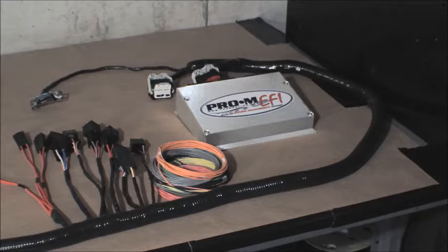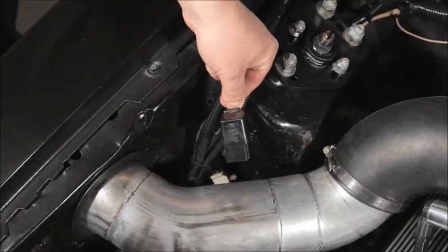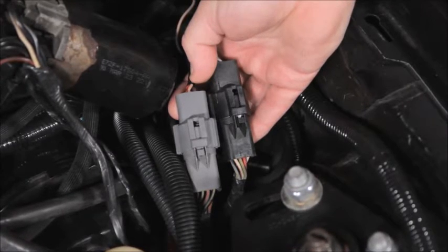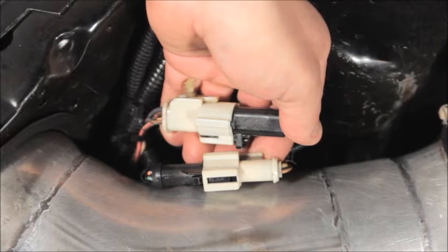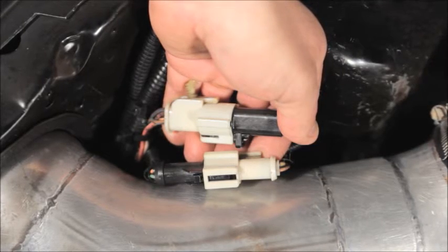More on that later. The second harness is for the 1990 only. The 1990 cars had the fuel pump relay under the driver's seat, the air conditioning relay on the passenger side of the engine compartment, and 2 round connectors in the left rear, just like the 87 through 89 cars. But there is also wiring for the airbags incorporated into the EFI harness. There are also some differences in the way the connectors are pinned, so you can't use the 87 to 89 harness in the 1990 cars.